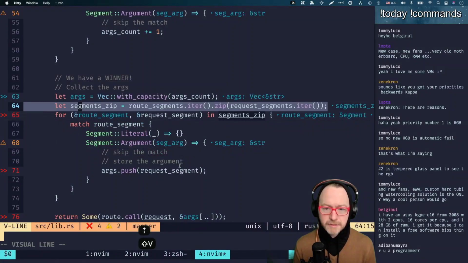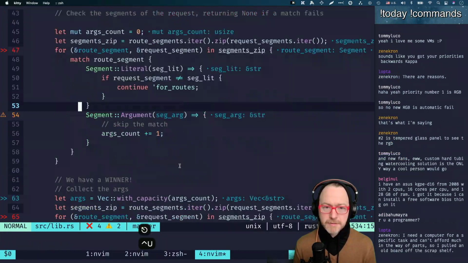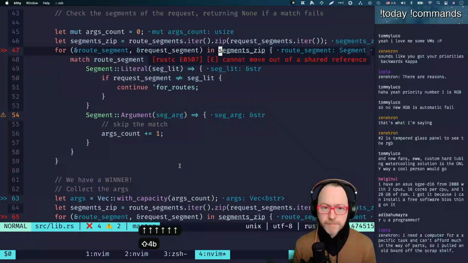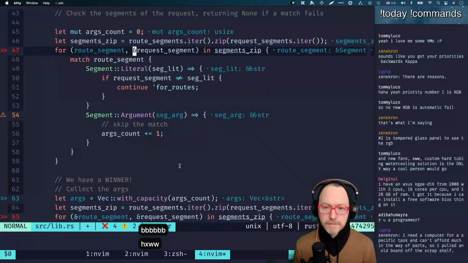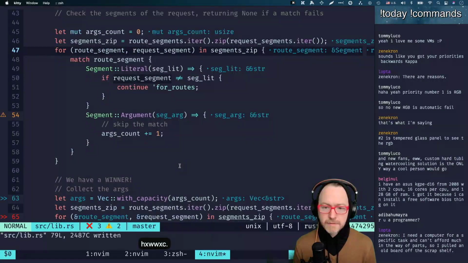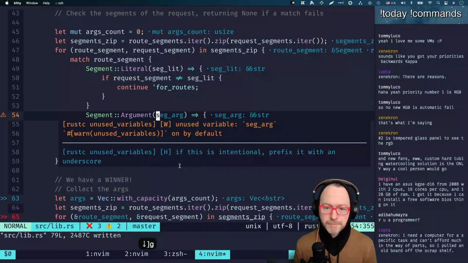We're just joining iterators. We're not taking ownership anywhere. There we go.